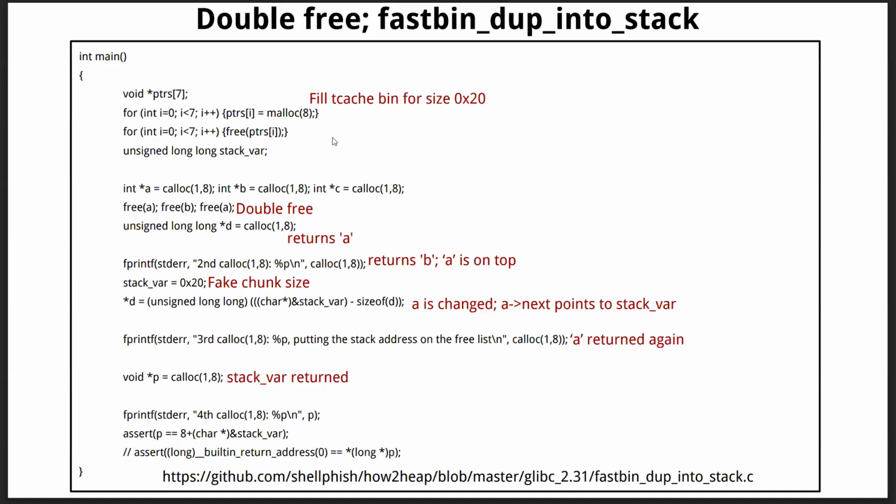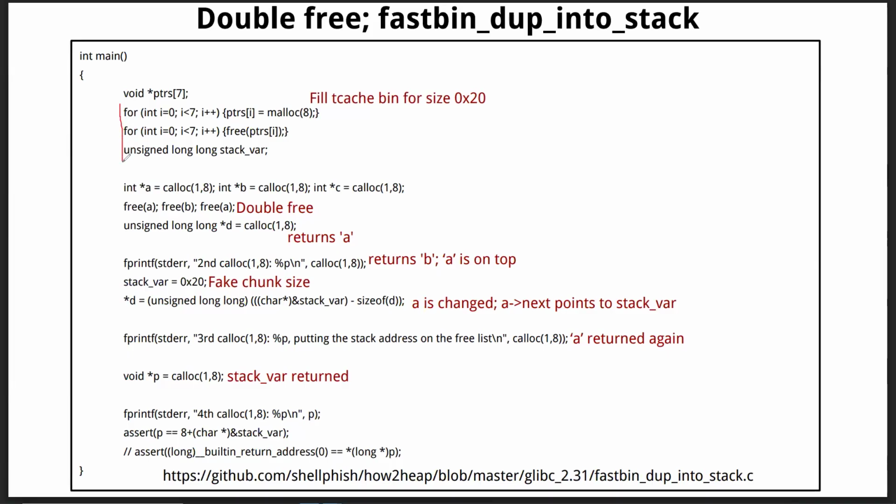Okay. So how does this work? At the very beginning, let's say we malloc 7 times, and each time is 8 bytes.